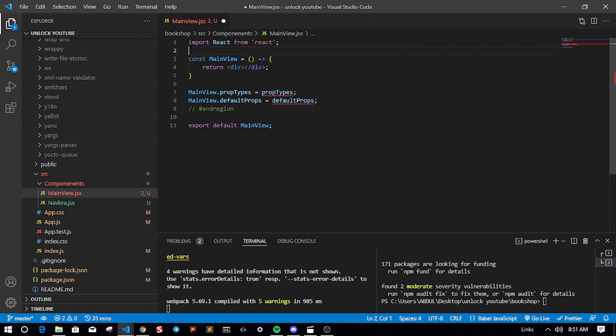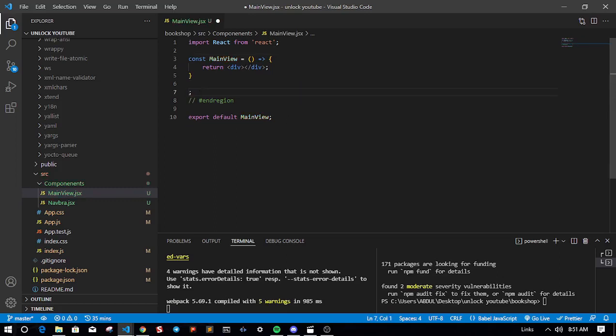For this video I will only stick with normal CSS to make it easier for everyone who doesn't know how styled components work. Now give it a class name of container, and we need another class here. Let's call it main container.